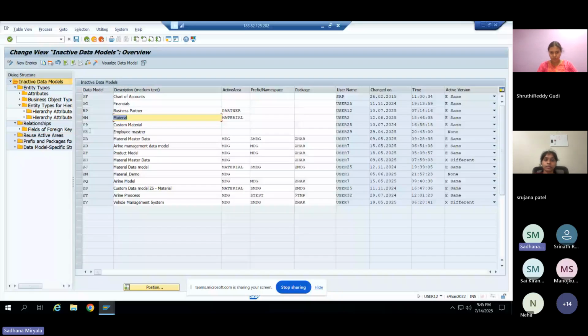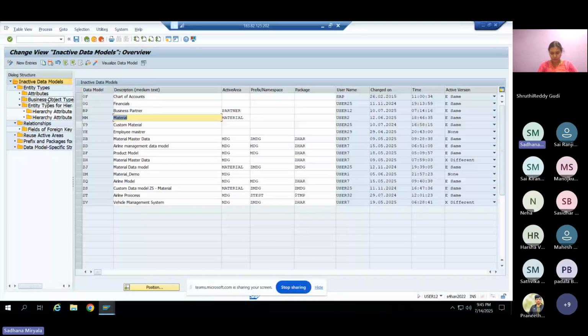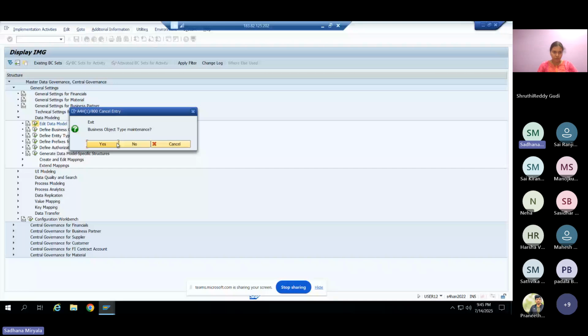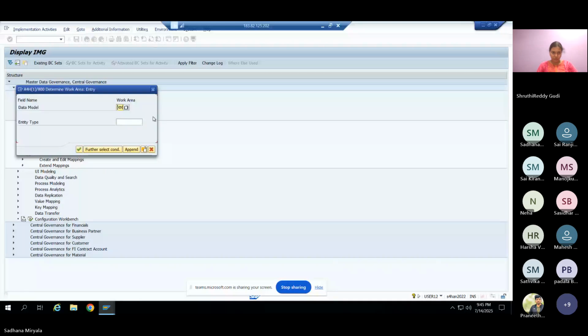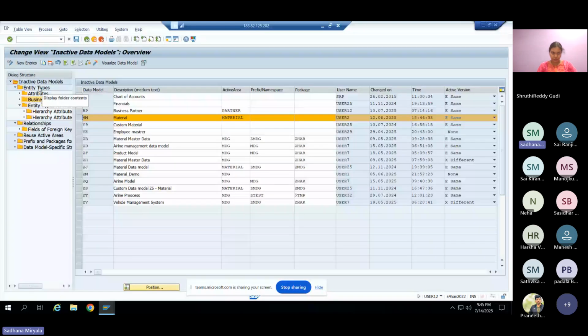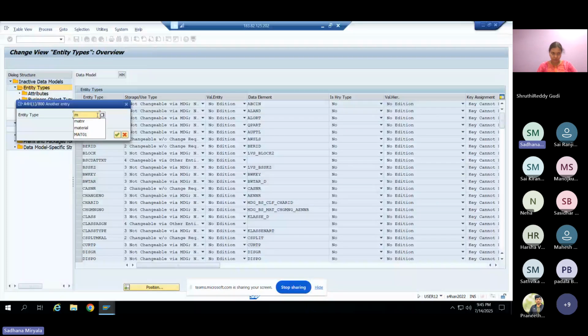Today we'll discuss about business object type. So for each entity type you will be having a business object type. You can create your own business object type. Okay, so I am going to the entity types, and here I am going to the material entity type.